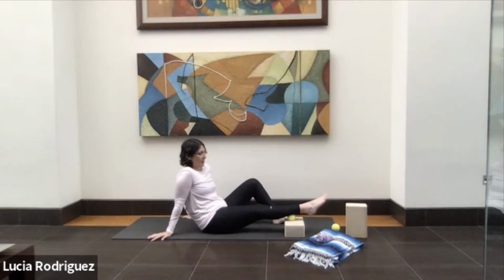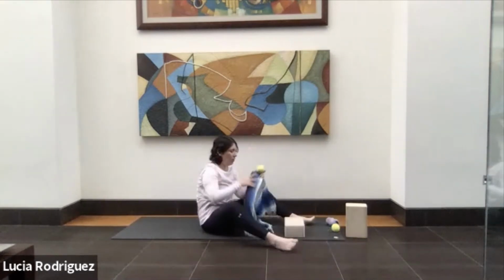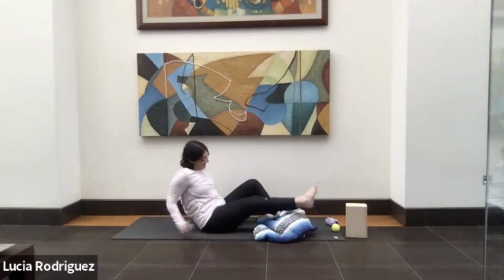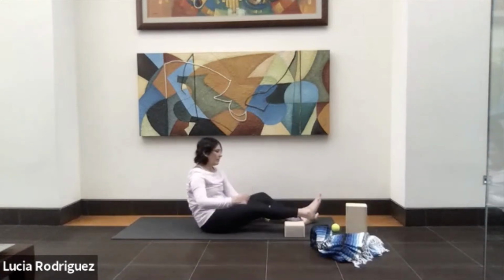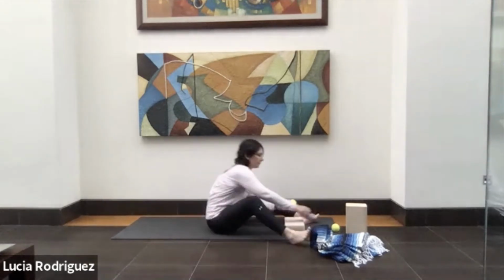If this is too intense, you can put your blanket over the ball and it will reduce the intensity. Or if it's too much intense, you can use the ball sock, which is gonna be mild, it's like a soft massage, okay?